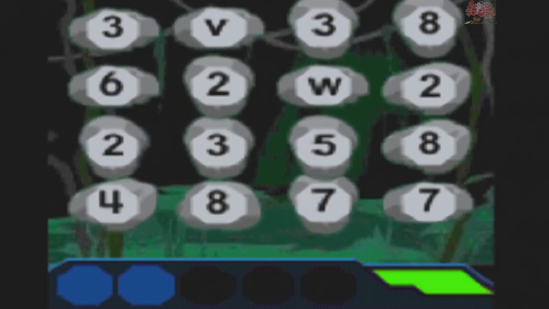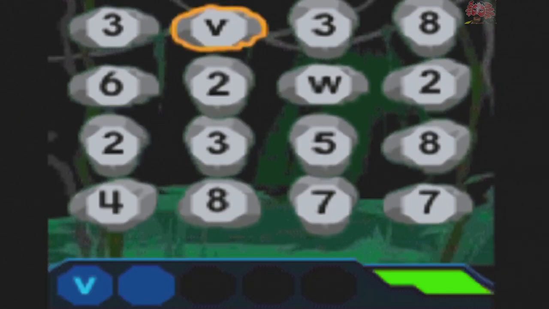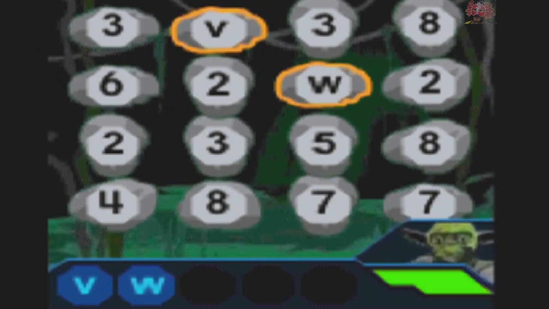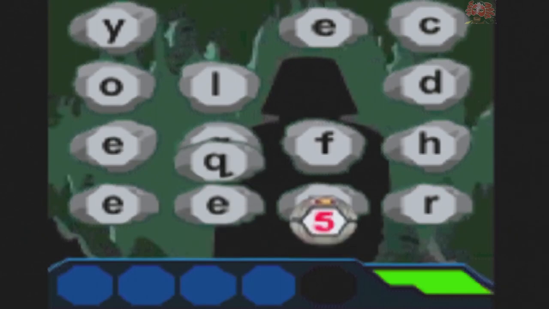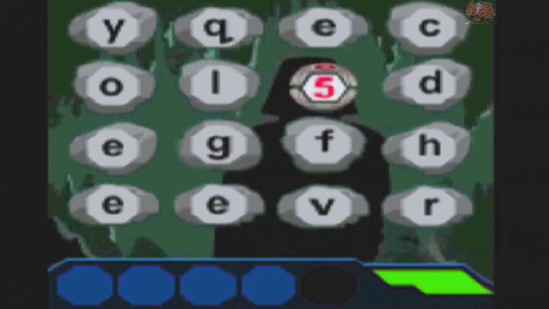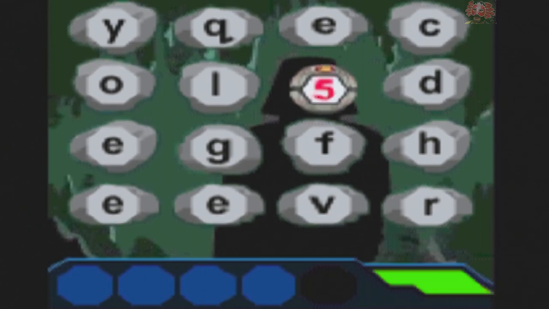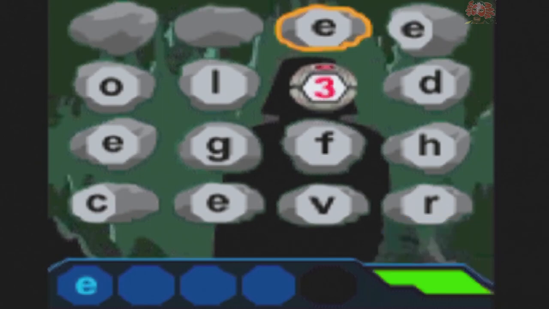Use the Force. Find only letters. V. W. Good. Your faith will be tested, young Jedi. Worry not. The Force is with you, young Jedi. Touch the letter E. E. The Force is strong in you. Yes.